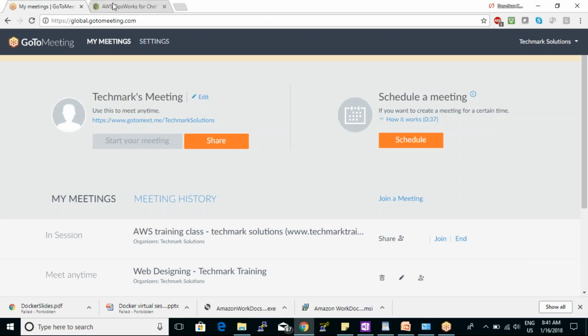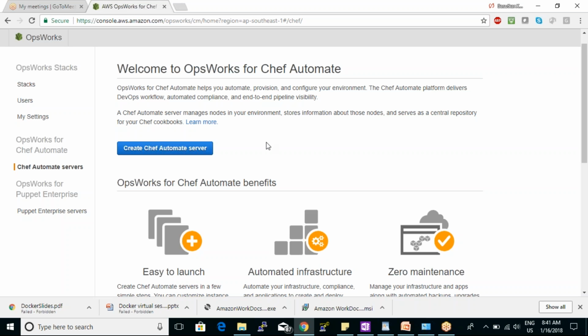So does AWS support Ansible? No, it doesn't. AWS does not have any service on the backend that runs Ansible.